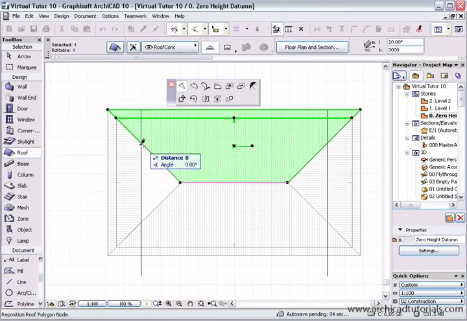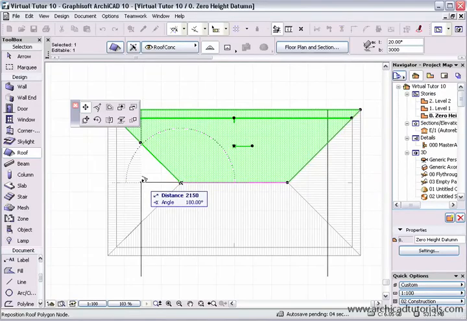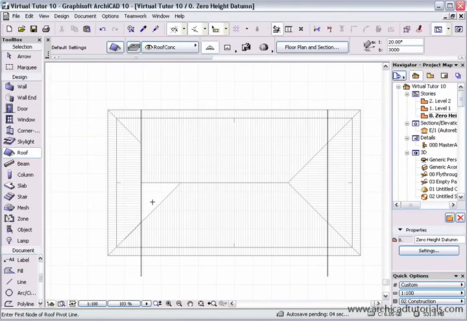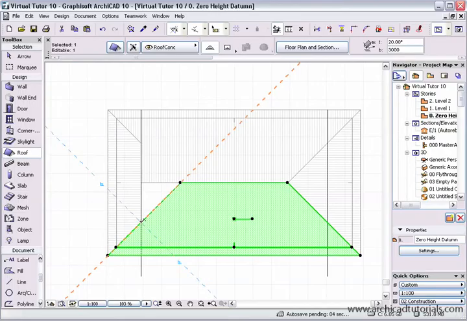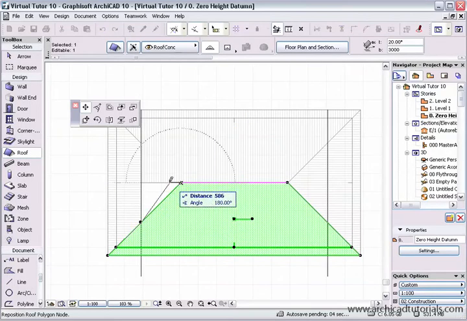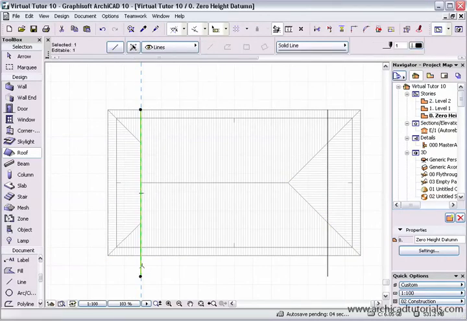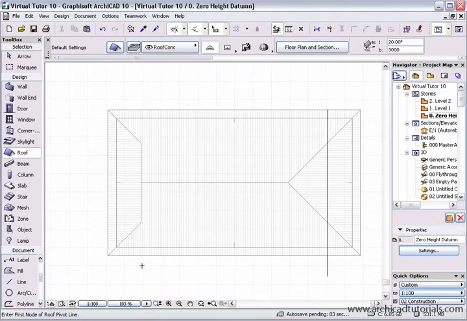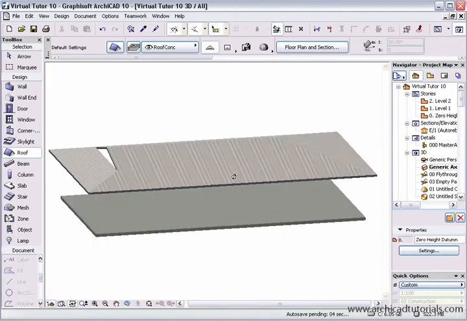Then I'm going to select this roof plane. I'm going to click once at that intersection and then just drag this across. So I'm going to do the same to this side. Click on this point here and then grab this one up here and move that across. Once I've completed that, I can delete the guideline and just have a quick look in 3D again. And there's my Dutch hip.